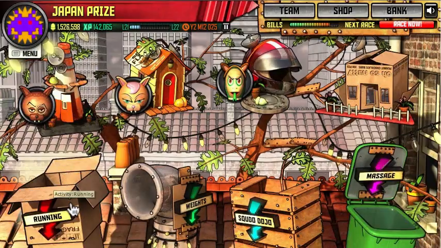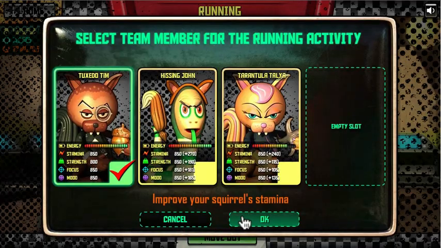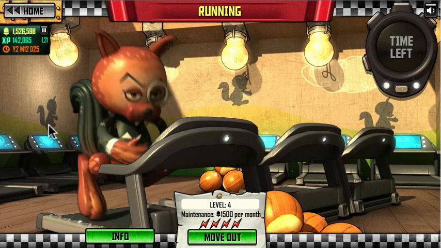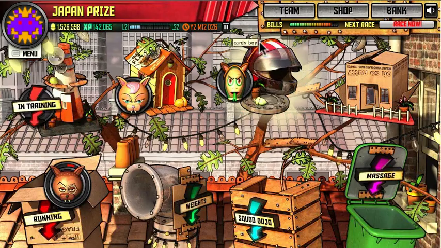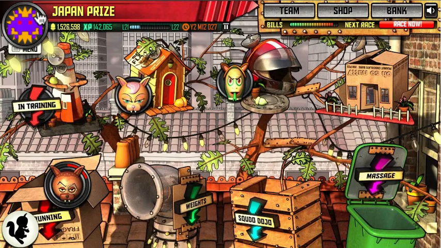We can put another squirrel into an activity. Let's go to the running and put Tuxedo Tim on a running machine. He'll be in there for a little while, building up his strength. The activities can also be sold if necessary. Let's go and have a look at the team screen, and we can see all the squirrels we've built up. Again, they can be sold, and they can be transferred over Facebook, so that you can sell and buy squirrels with your friends. I'm going to show you some of the other areas of the game.